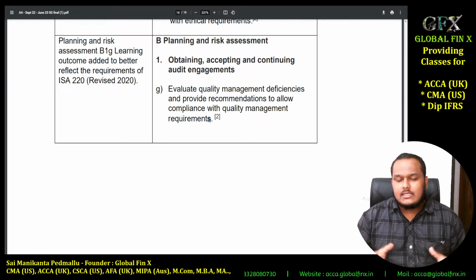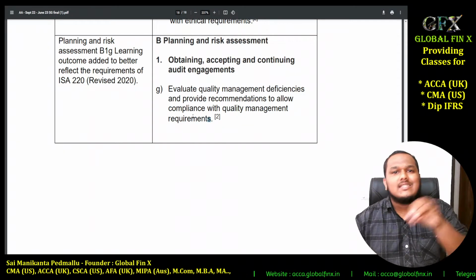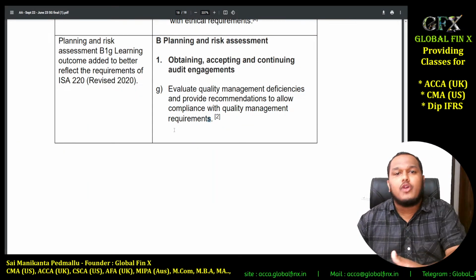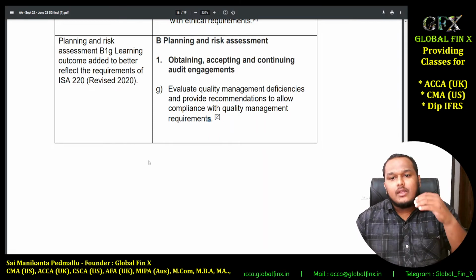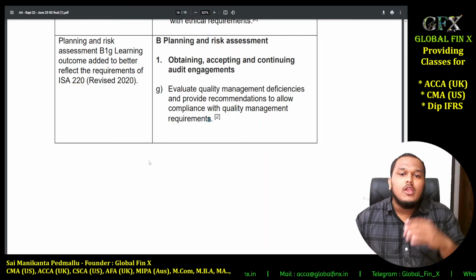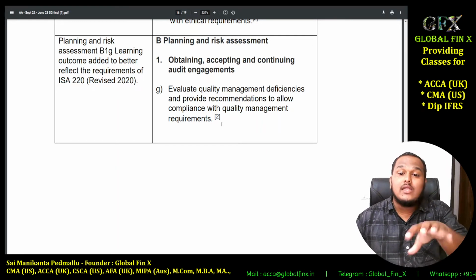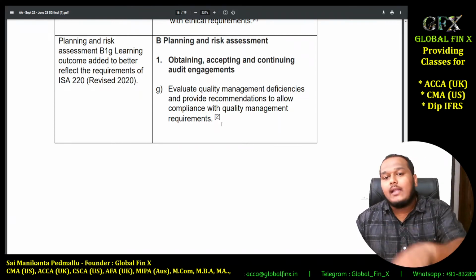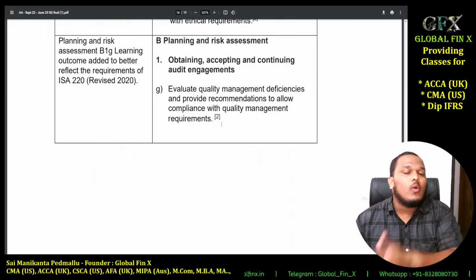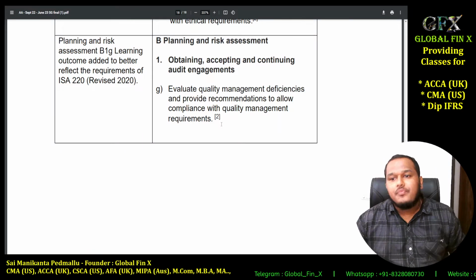Basically, just like you do in case of deficiencies in the control system, where you identify the deficiencies in the internal controls and give your recommendations, similarly here they are adding a new topic where you evaluate the deficiencies in the quality management of the audit, and then give recommendations so that the audit procedures comply with the quality management requirements as per ISA 220, which was revised in 2020.